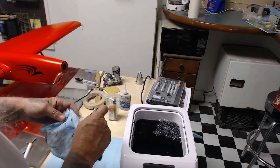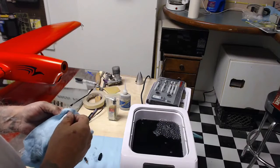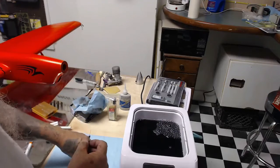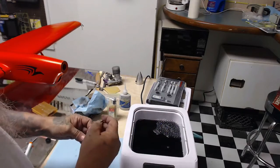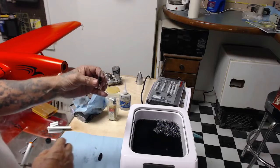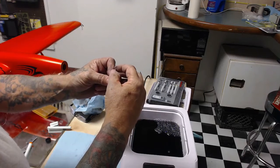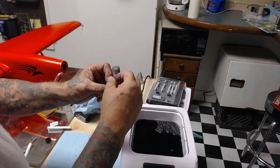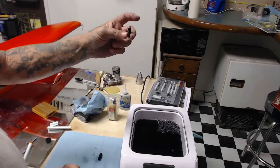This piston was basically caked into the cylinder, and it would not move. When you shake the pen, it should rattle. The most difficult thing when you do this method, this one here is the biggest one, so the wire is pretty stout, is to get it back into the hole. You don't want to force this. You want to just gently figure out where the hole is, get it back into the tube, and it might take several tries, but do not force it. Now it went in, so it dropped in there.